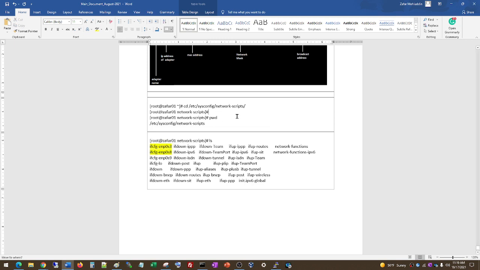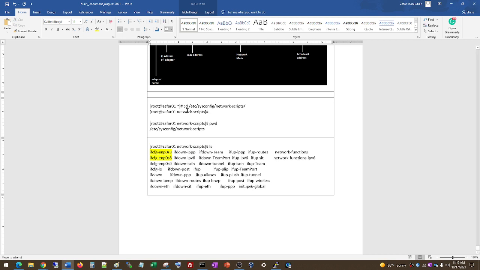Okay, so now, remember, this directory is where all the config files for network are.